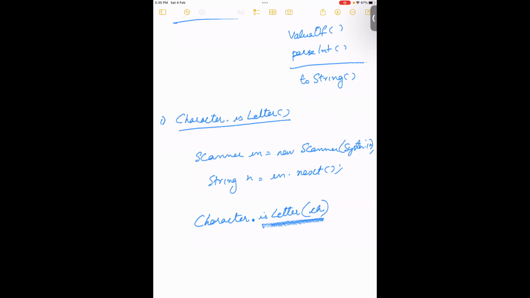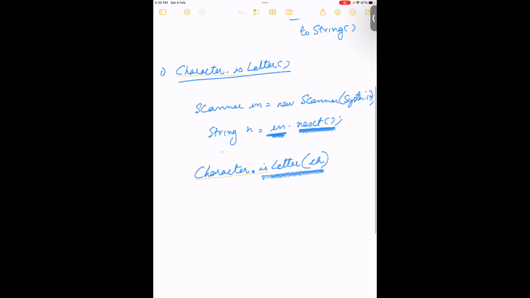Here you are calling the next method on an object of the Scanner class because next is not a static method. If the developer of the Scanner class had written next as a static method, then we would be calling it as Scanner.next or Scanner.nextInt. Understood? That was not the case, so let us move on.